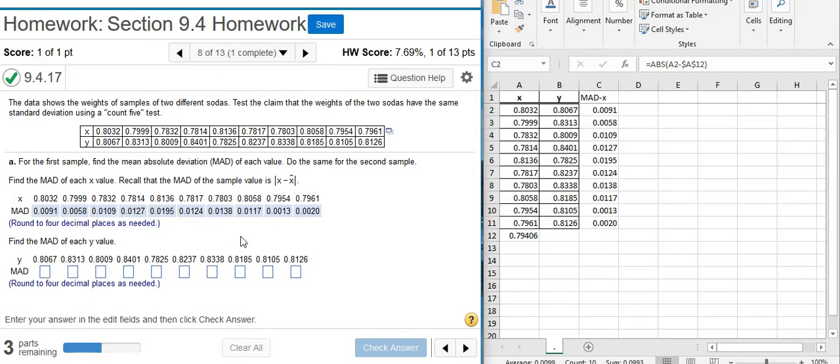And now I'm asked to do the same thing for the Y values. So I just repeat the process that we just went through for the Y values. Here at the bottom of my Y column, which is column B, I'm going to calculate the average. But instead of typing it in, I can just copy the formula from the adjacent cell over.